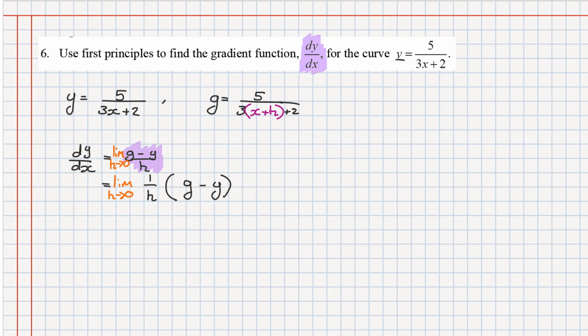Because our functions here are fractions, we want to arrange it in such a way that it's just easier to see when we're doing our workings out. That's why I brought this 1 over h out front. It will make more sense as we progress in the derivation here.